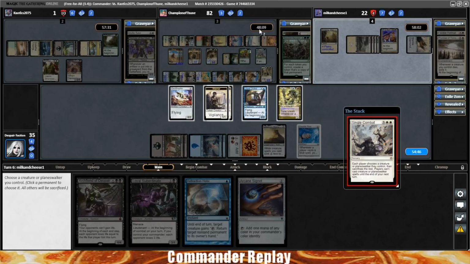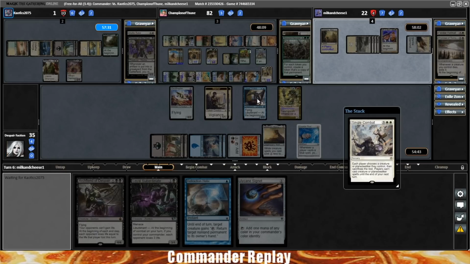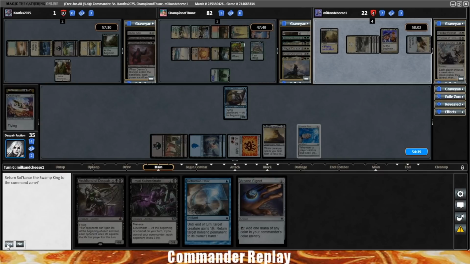Ooh. So that's going to blow up a lot of stuff. I think I'm going to keep the Loyal Drake because I want the card draw. Solkanar we can get back. The other things aren't terribly important. Apparently there's also a combo with Alter Reality and Isochron Scepter in the deck. I brought the deck web page up on the side here. So Solkanar back to the command zone.